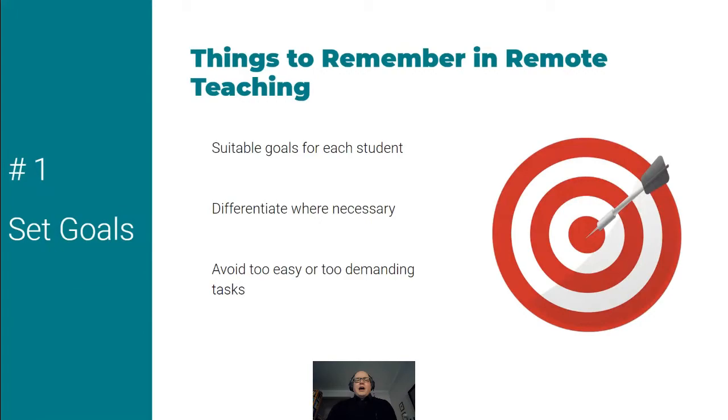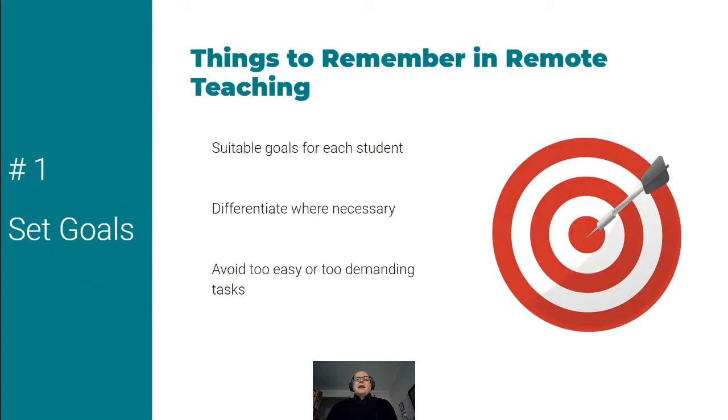And the important thing to realize is that different students may need different goals. Again, something I learned when I talked with a friend of mine who's an elementary school teacher. He said that when the whole remote thing started, he quickly realized that if he has a preset goal, the same goal for every student, and announces those goals in the beginning of the school day, then some of the students return their work in 30 minutes or an hour, and some of the students won't be able to complete their work during the whole day, or maybe even 2 days or something like that.